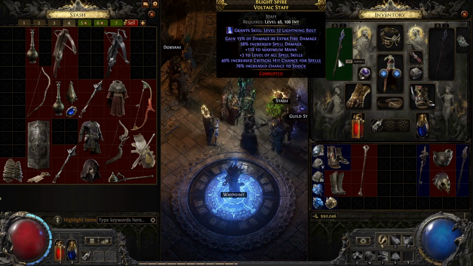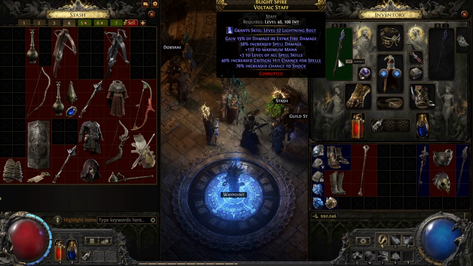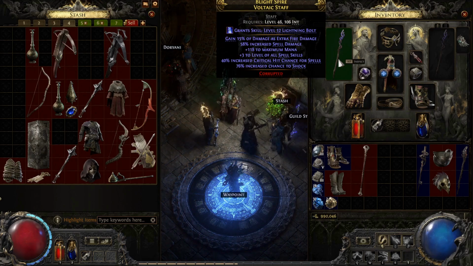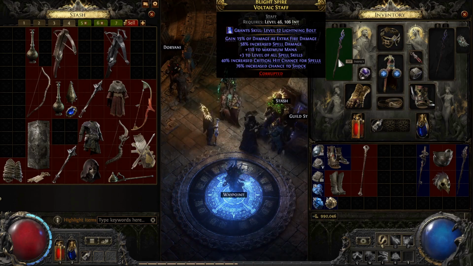depending on the build. But as far as the basis for crafting, I would stick to some really basic stats before advancing or using crafting materials to try and roll more stats on. And for weapons, for me, that is the plus to skills and the percentage increase to damage, whether it be spell or physical.